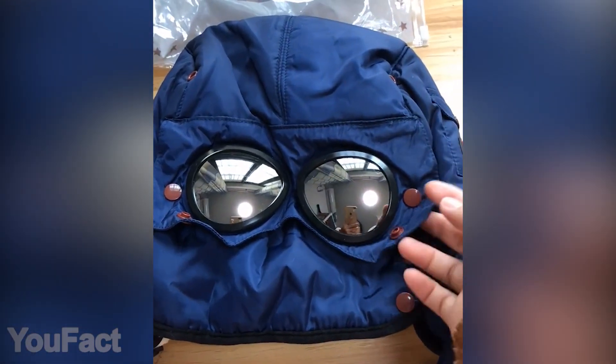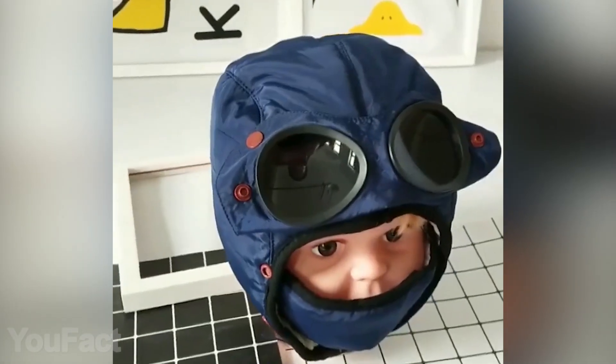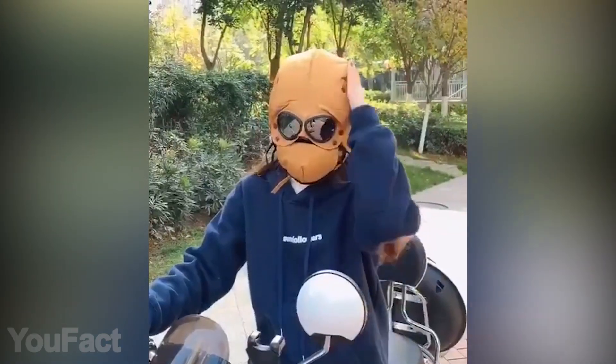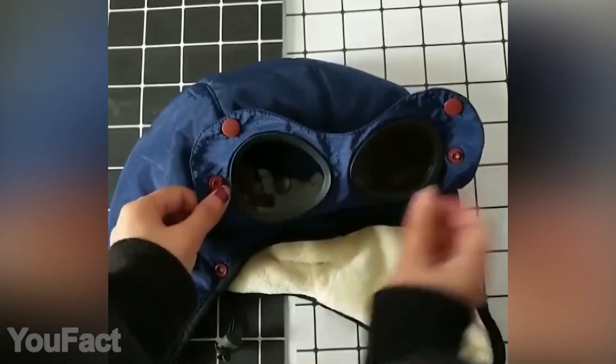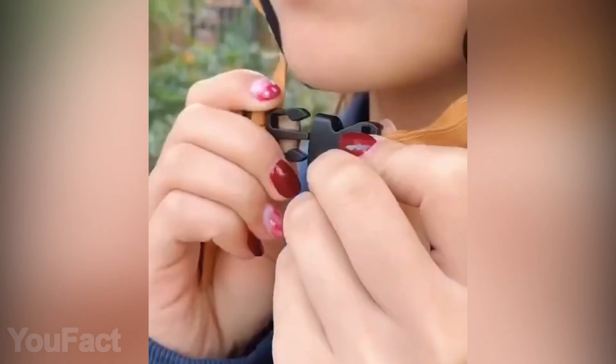There's a perfect hat that'll keep you warm on the coldest winter days. And yes, it looks like an astronaut helmet, but who cares? This thing completely covers your face and head, leaving no place for wind to get through. Moreover, there's a version that extends down to your neck. The detachable goggles will protect your eyes while keeping everything perfectly visible. Soft fleece lining makes the hat really nice and comfortable. There's only one size, so it'll definitely fit everyone.